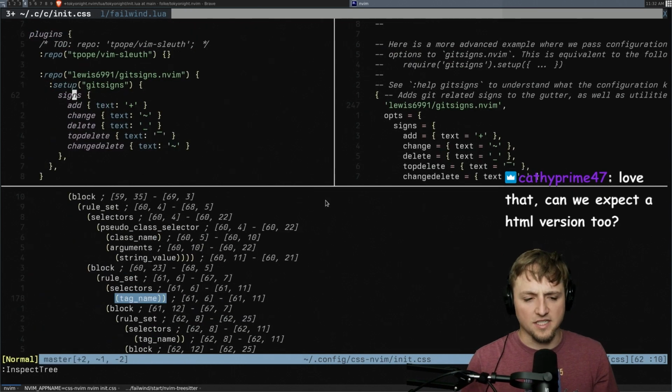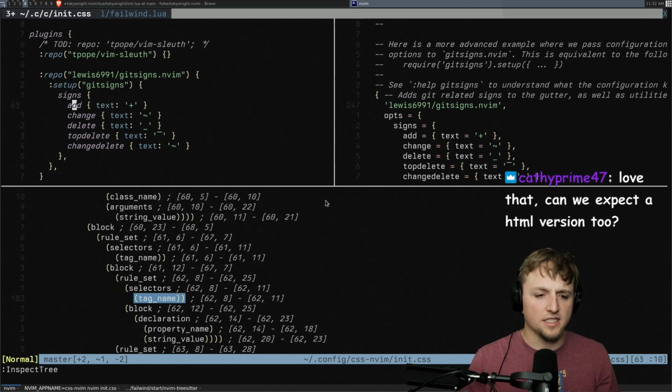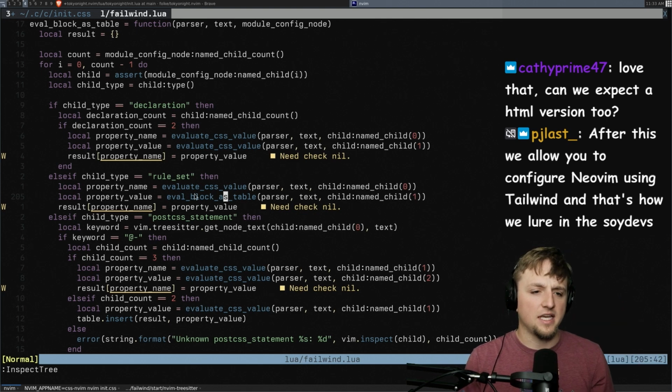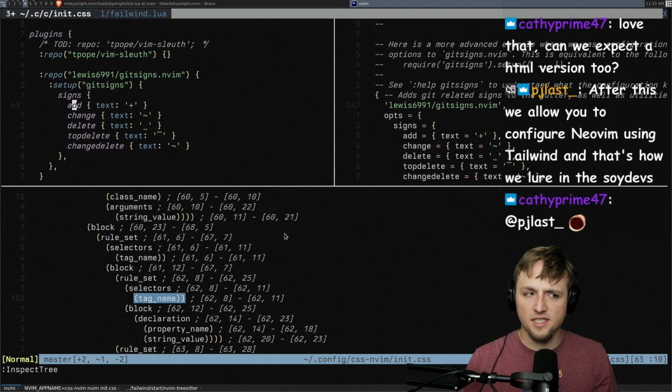Okay, so we have, one sec, let me think about this. Rocks at blue, and then here we've got selectors, declaration. So I would have thought rule set, evaluate CSS value, that's the property name, and then evaluate the block as a table. And I thought that would keep going here.